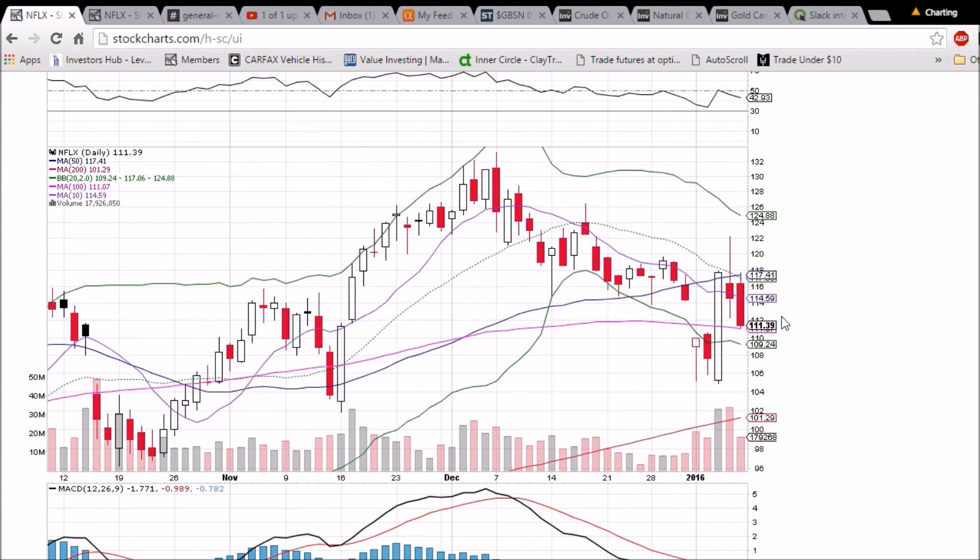We'll have to wait for bullish reversal candlesticks to form — this clearly was not one, with the close near the low of the day. We'll be watching potentially for a long lower wick on Monday. If we see some further downside and then a recovery with a close above the 100-day moving average support, that will indicate another move back up to the middle Bollinger Band resistance.